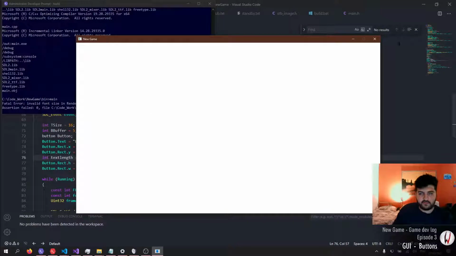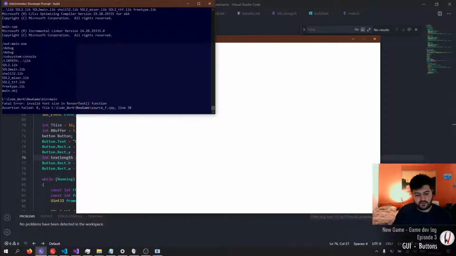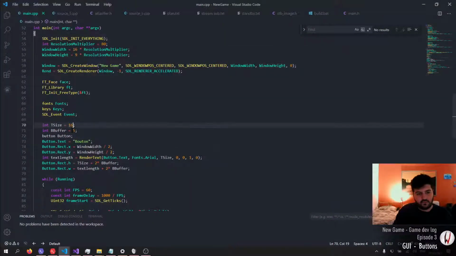Invalid font size. Wait, did I give it the wrong font size? What are you talking about? The font size 16 is a font. Something's fishy.